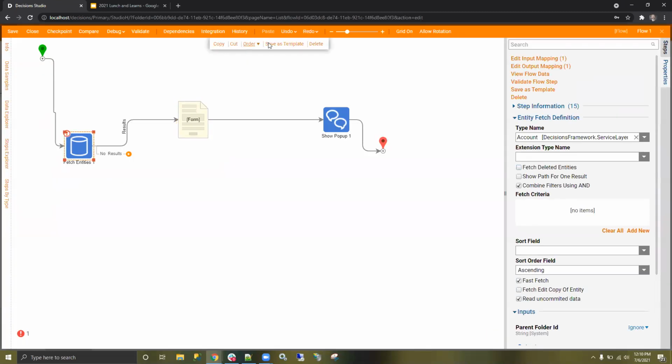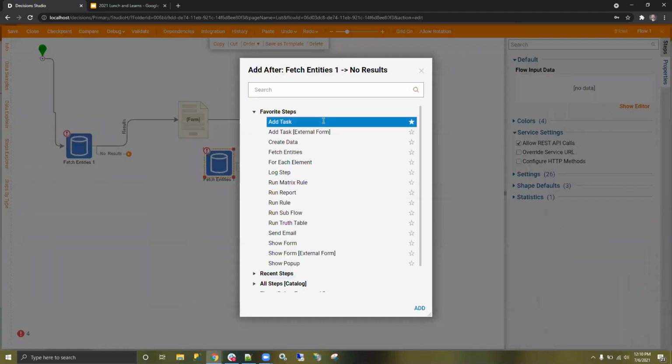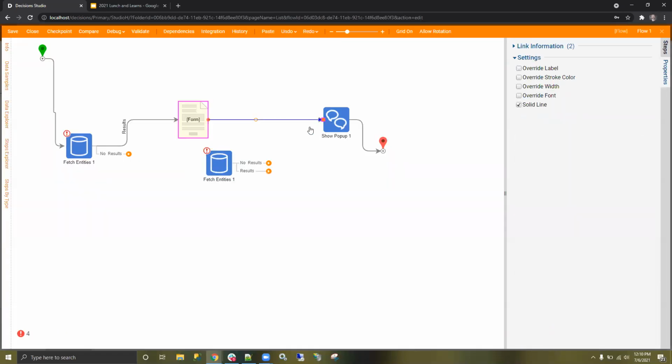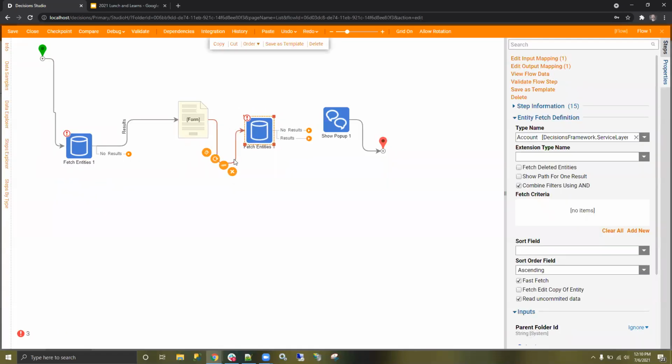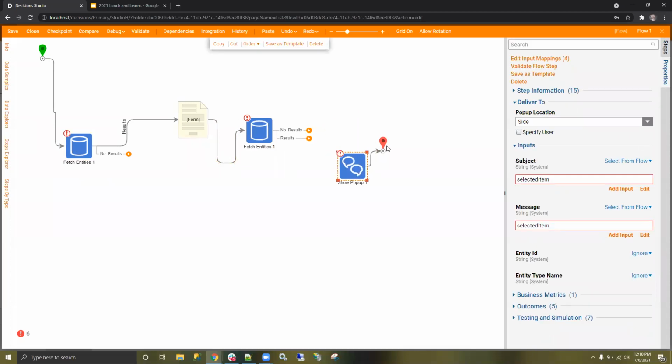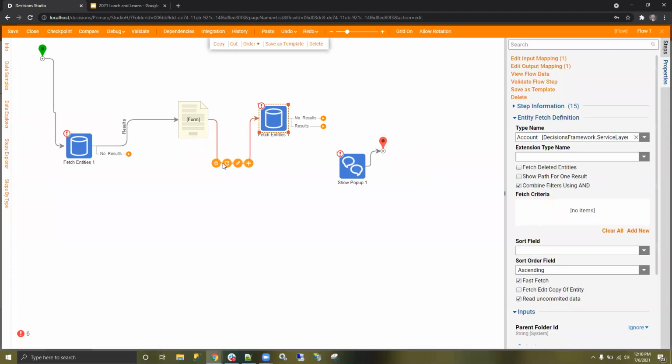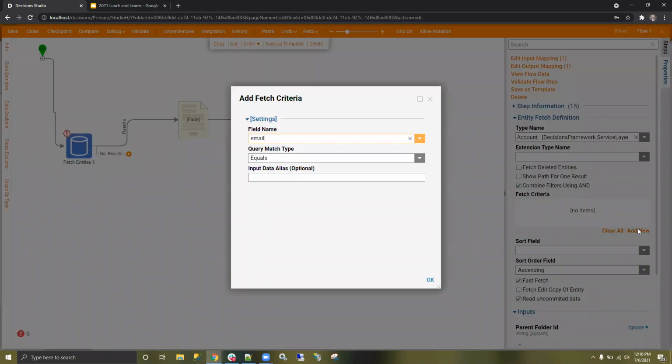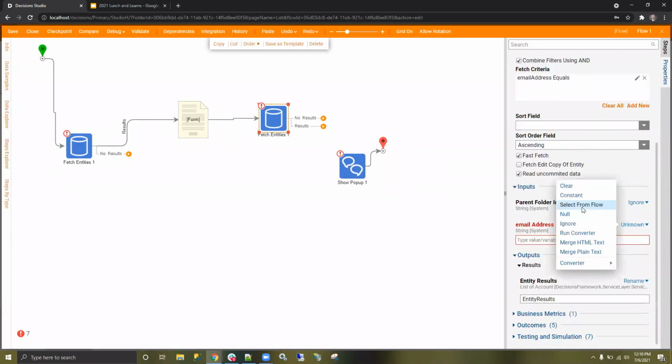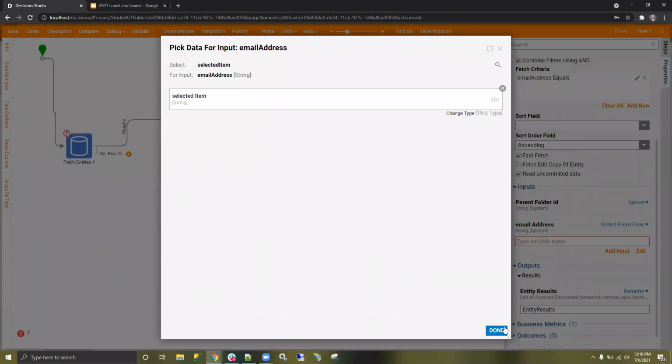Then I can do the same kind of thing here, but use the no results and results path. I'll say fetch where email address equals, and then I'll take the email address from the selected item.